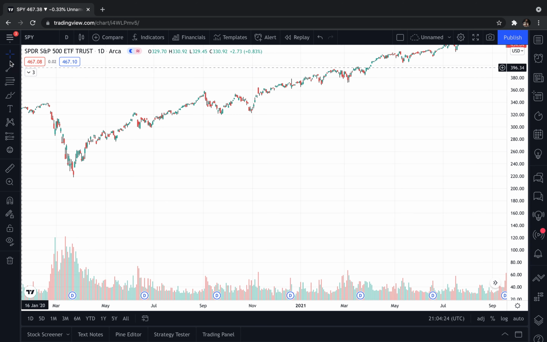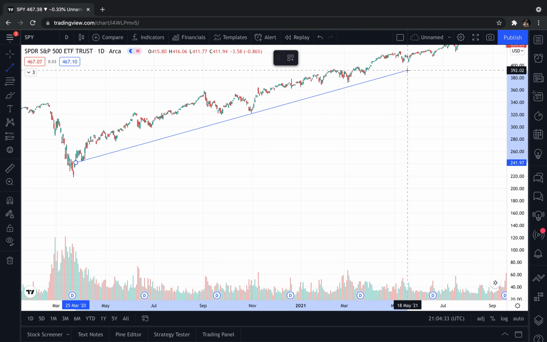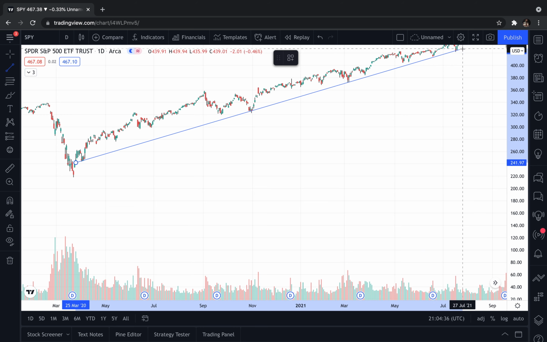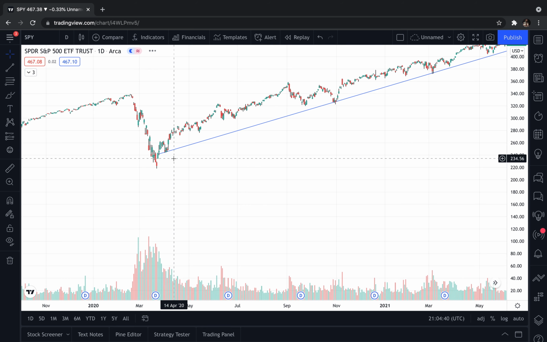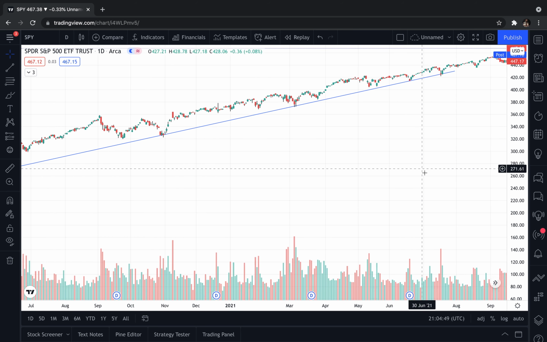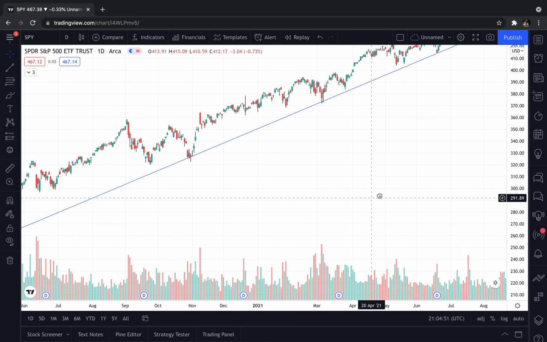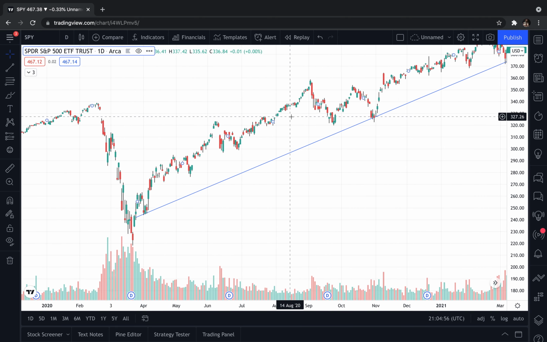So pick one. I would pick right here because this is where we bounced and then we started the trend. So I would pick this wick and I would keep going with the trend line until I see multiple touches. So I already see multiple touches. This wick right here, or this candlestick, started right here, bounced, and then we came up. SPY, the S&P 500. Since we bounced from this trend line, we came back up.